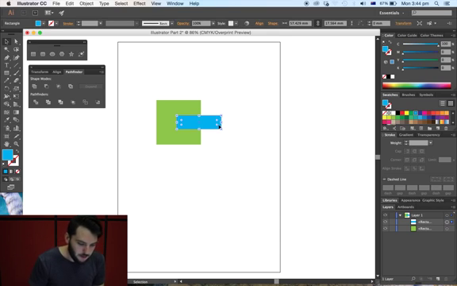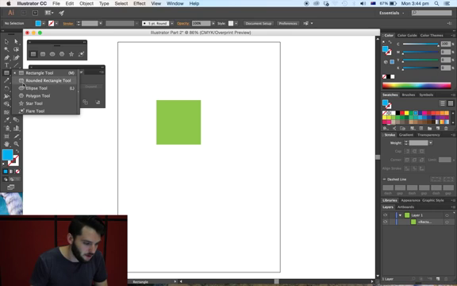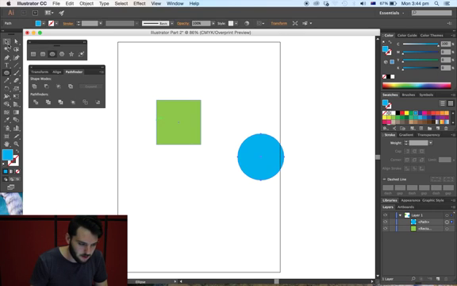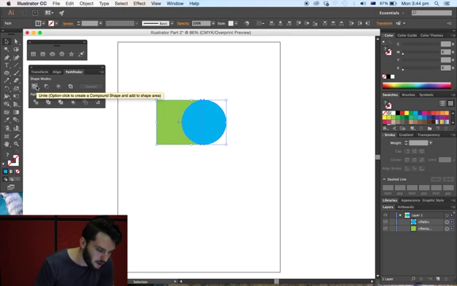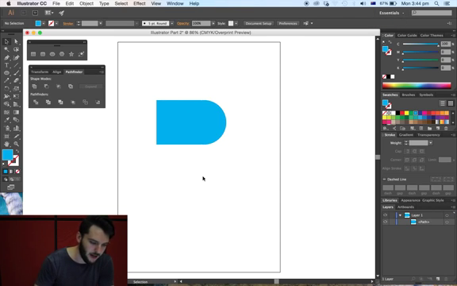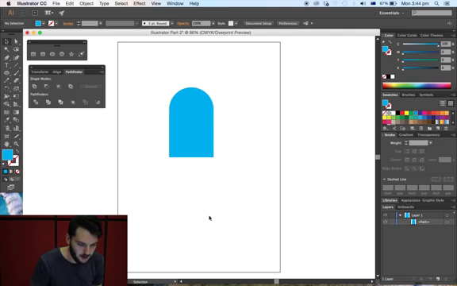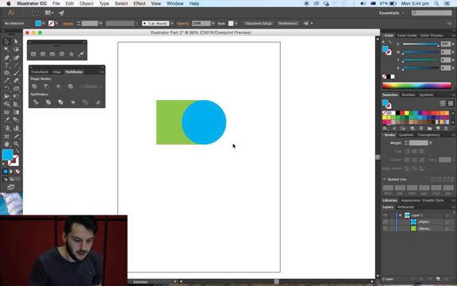They don't have to be the same shape. If I wanted to do it with a circle, so what I now have is a green square and a blue circle, and we'll drag that over to there, and we'll just make it the same size, so it sits in like that. Right, click both of the shapes, click on my unite, and we get that. It's like the arch window from Play School. Look, yay. Anyway, so you get the idea, guys.